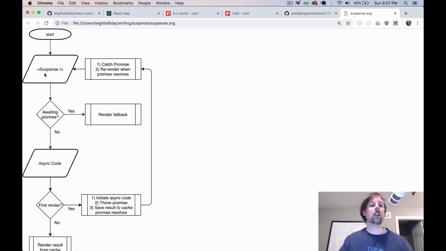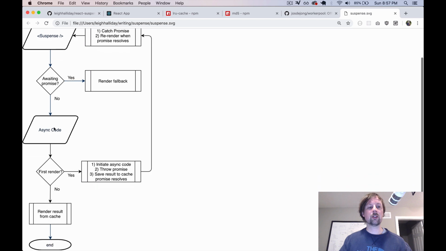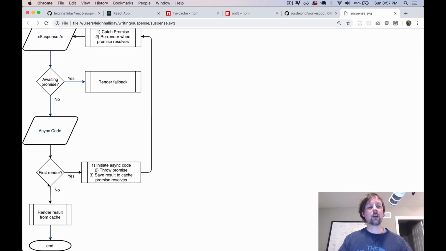So Suspense is specifically looking to catch thrown promises, and it will re-render when it catches it, and because it's awaiting the promise, it will call the fallback. As soon as the promise is resolved, it will re-render again, because it's no longer waiting on the promise, and our asynchronous code will look up in the cache, do I have the answer?